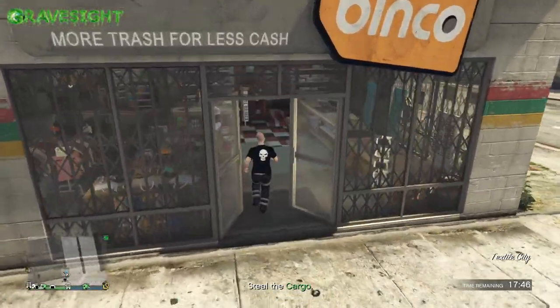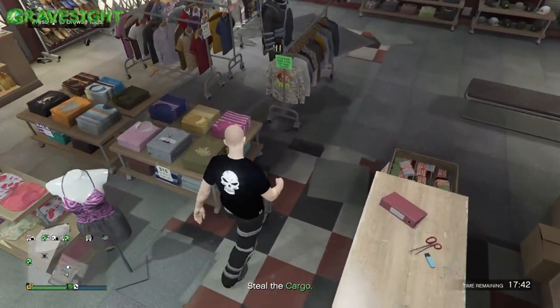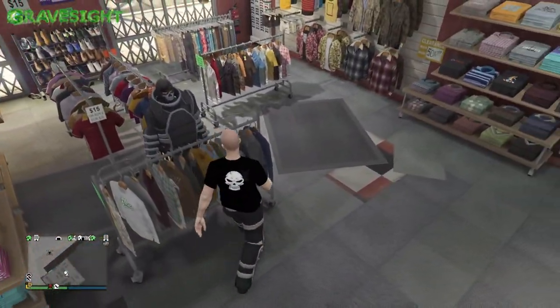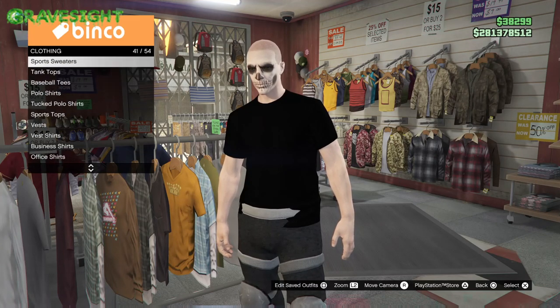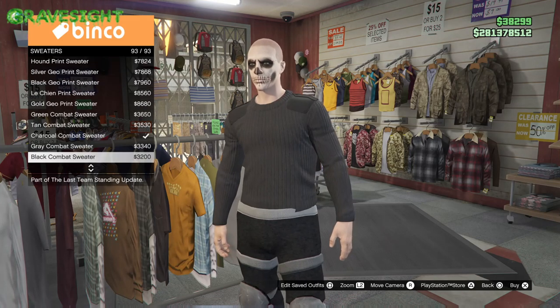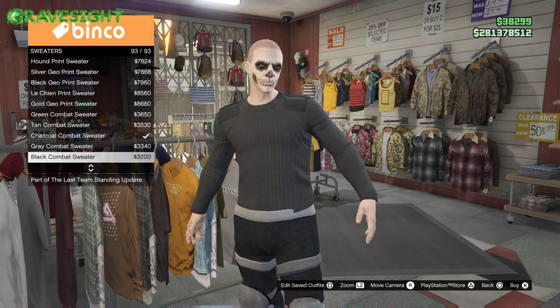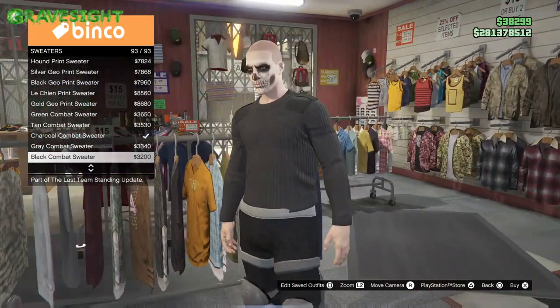Alright, so we're going to get some clothing items now. We're going to do some more glitching. So let's go to the top section real quick and let's find sweaters. So we're going to find sweaters, and we are going to purchase the very last sweater, which should be the black, this one right here. That's the one you want. So if you guys don't already own it, you're going to have to purchase that. We're going to get that.